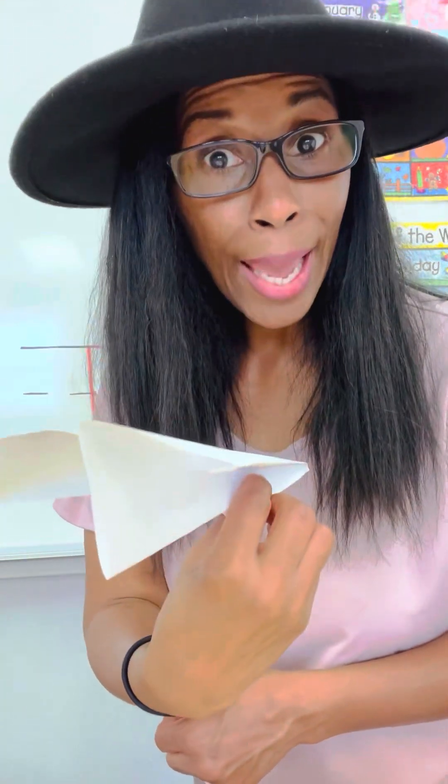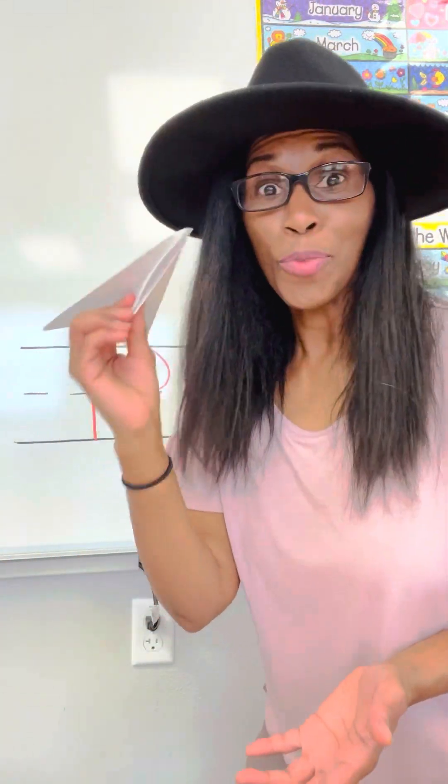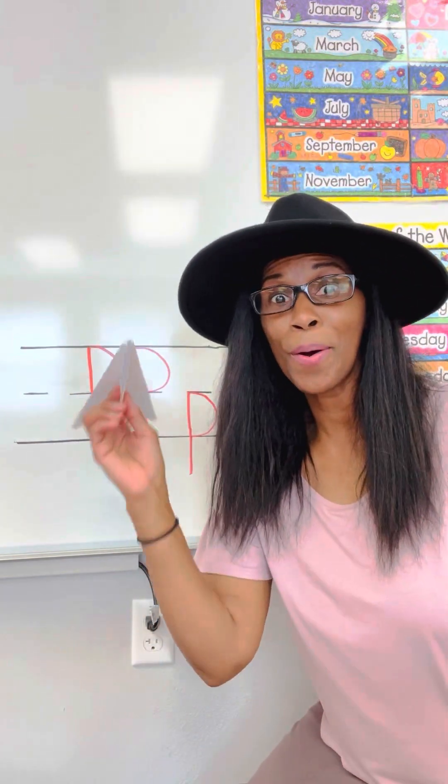And I want to show you something that I made for the letter P. So this is a paper airplane, and I made it just for you. I don't know if it's going to fly, so you and I together we're going to find out. I'm going to throw it your way — it did fly! It didn't go very far because it landed on the table. I want to know, what do you use to write on paper? What starts with letter P? If you said pencil, you are right — a pencil.